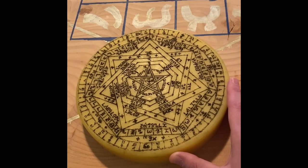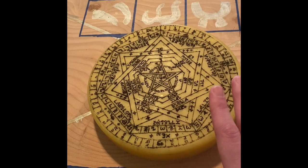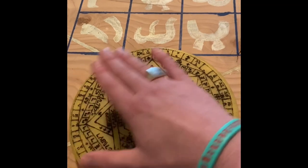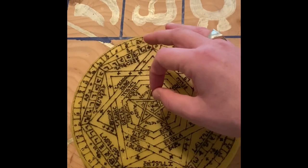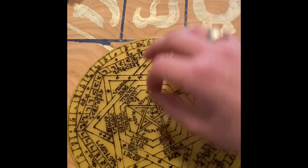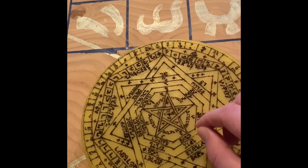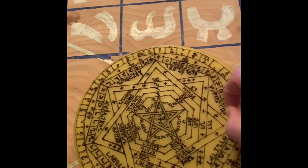When it cools, make sure it's cold — you don't want to spill wax. Then you get a template. There are blank templates for a blank Sigillum Dei Ameth. What I did is I put push pins at all of these critical points — on all the angles of both the heptagon and the heptagram, as well as the inner one. Then you just find a straight edge — a ruler will be just fine — and you connect the dots.